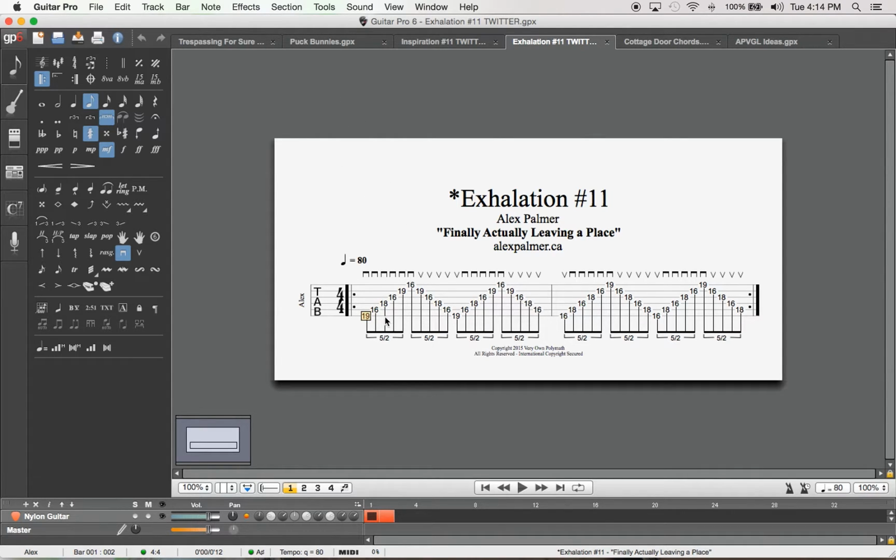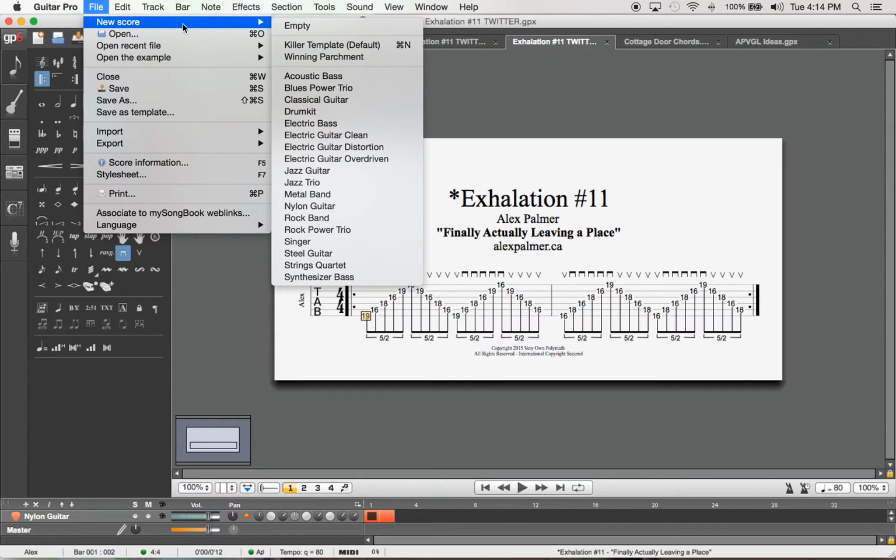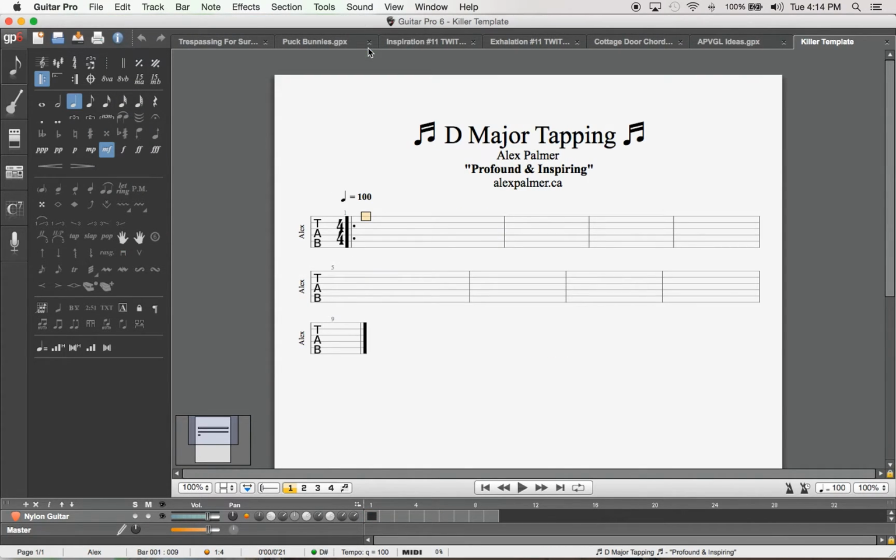We now have Guitar Pro open, and we're going to go up to File, and we'll select New Score. Now, Guitar Pro 6 offers you a number of templates, but I have these two that I use most often, Killer Template and Winning Parchment. That's for something else. So let's go ahead and select the template that I've made.